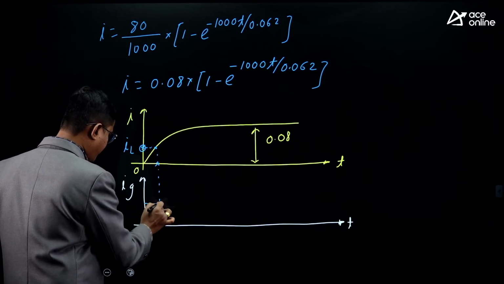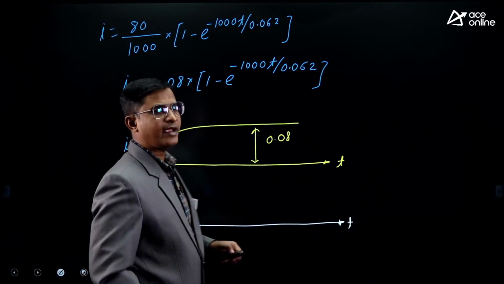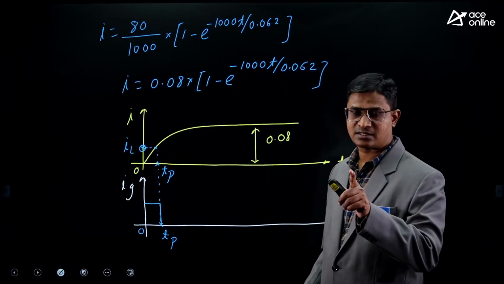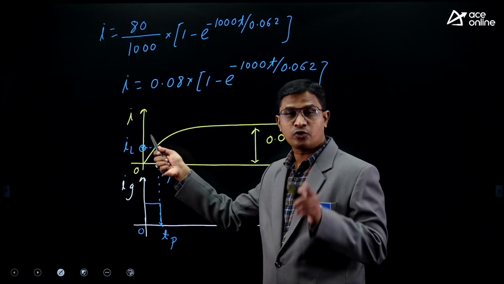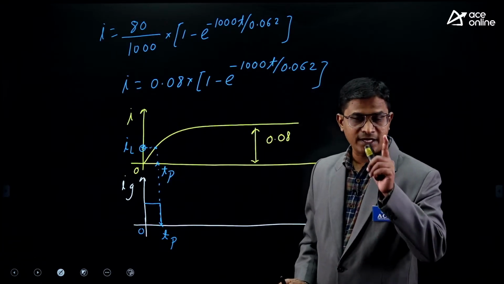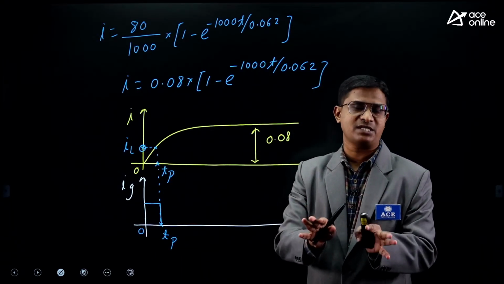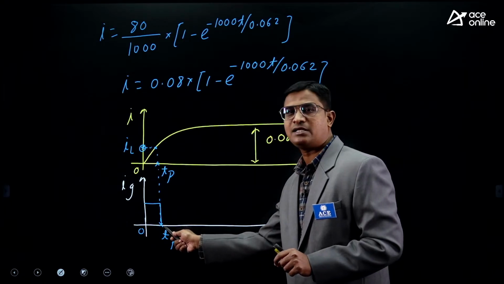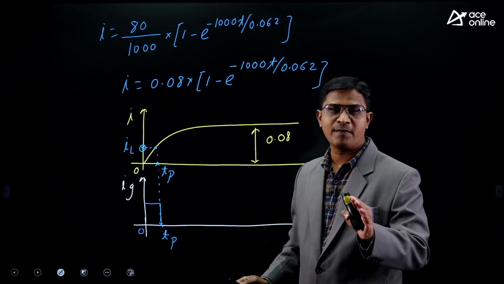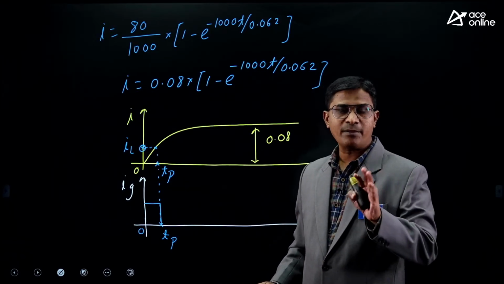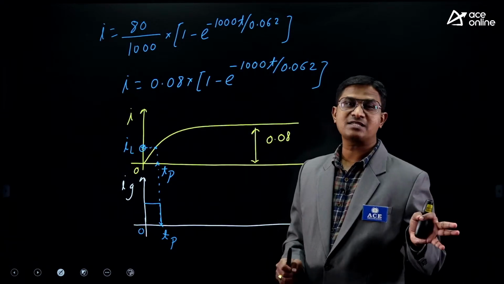Till your SCR current reaches the latching current value, we need to maintain the gate pulse to the SCR. Please try to understand this. If I remove the gate pulse before this TP, and it is a minimum gate pulse I am saying, your SCR will not be maintained in the on state. You can continue the gate pulse after TP also, no doubt. But they are asking the minimum gate pulse.